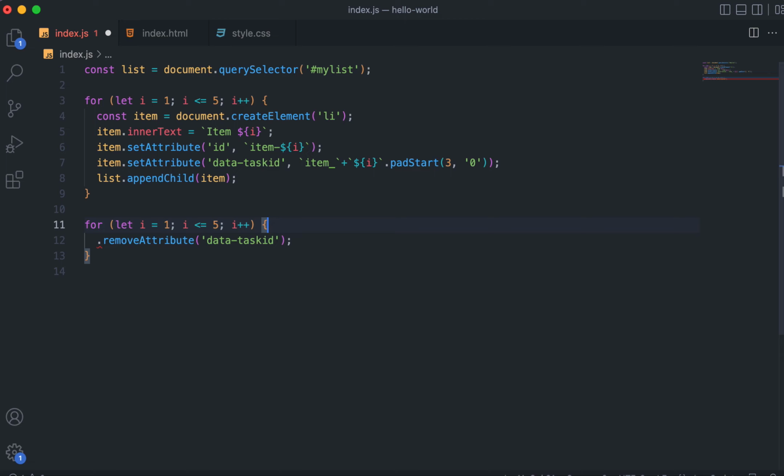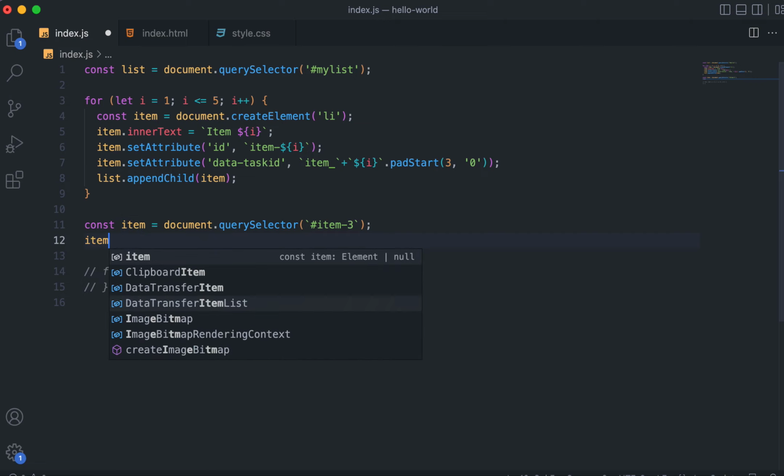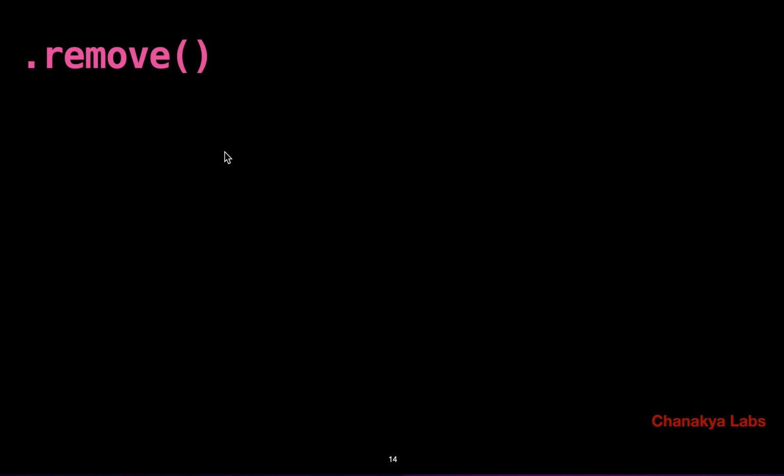So let's comment this for now, and there's no i here. Let's say item 3, and then item 3 I'm trying to remove, right? So whatever item you are getting, which means whatever DOM element reference you are getting, this item is definitely an element. Now on any element directly a method is available, which is called remove.